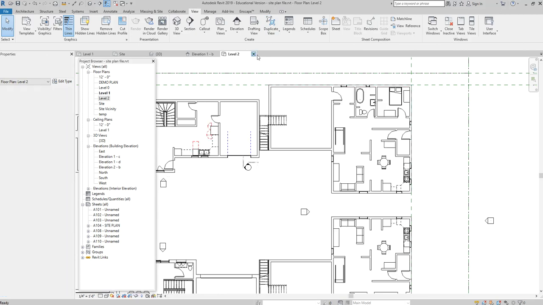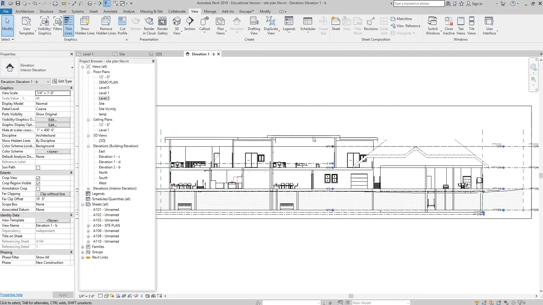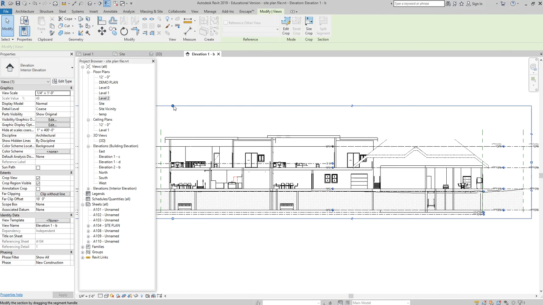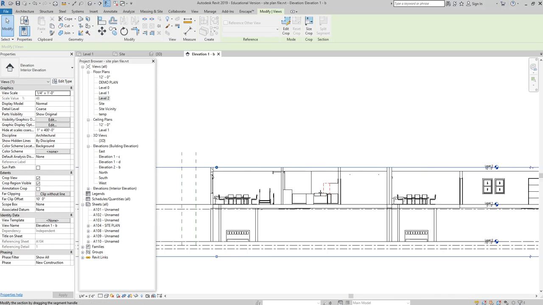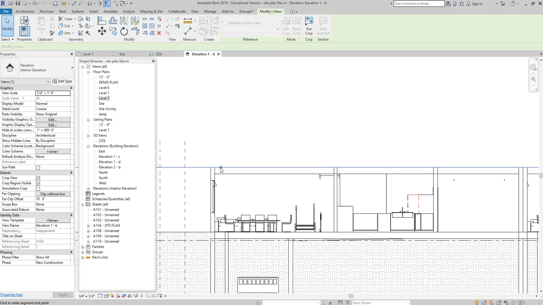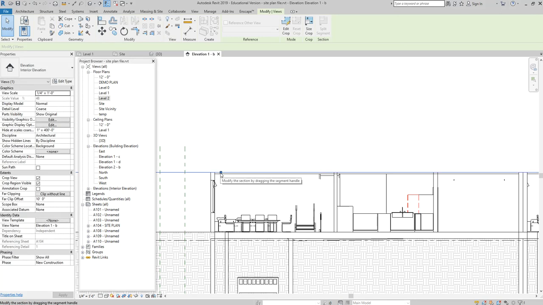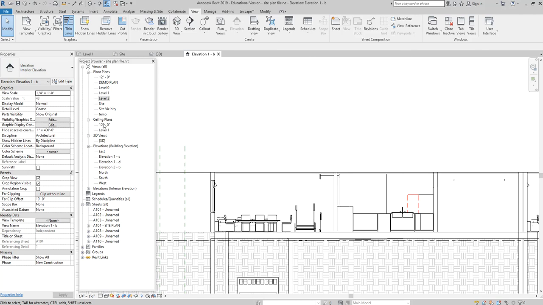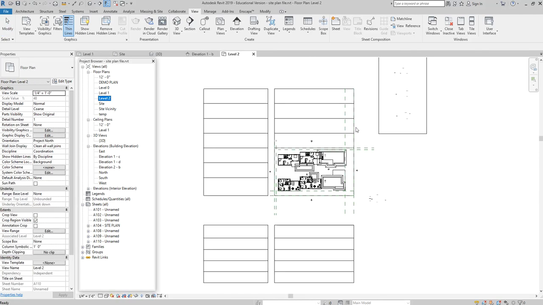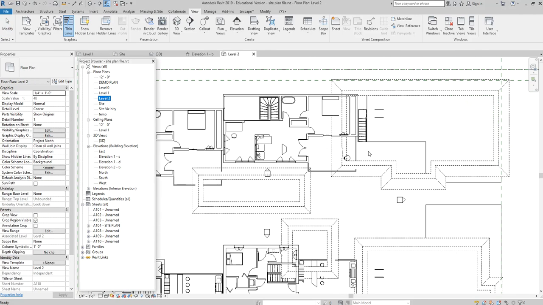But if I were to take this interior elevation and change my crop region so that maybe it only went to just below level 2, you see what I'm doing there? Yeah. And level 2 meaning the actual dashed level 2 that you've defined. If I put it below that and then go to level 2, it won't show. Yeah. But if it shows level 2, then it will. Right. If it engages level 2 vertically, then it will show. But if you bring it just below level 2, then it won't. Okay. That's actually pretty nice.